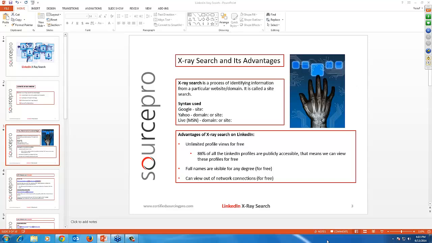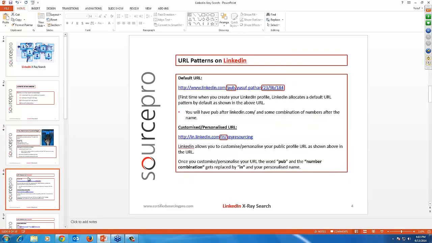Okay. So let's have a look at how the URL patterns of LinkedIn work. Okay, so here you go. Now, the first and foremost URL pattern: whenever you create a profile on LinkedIn, by default, the profile gets created in this format.